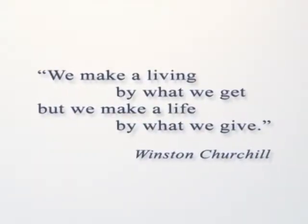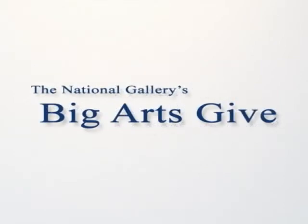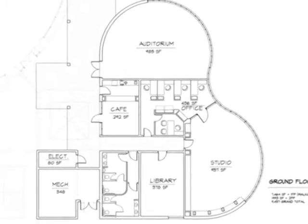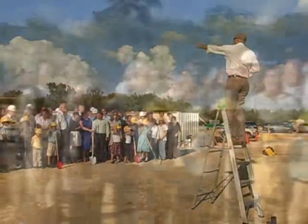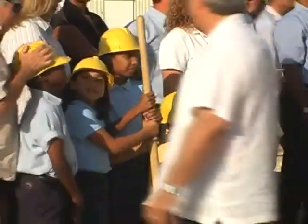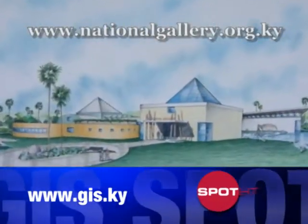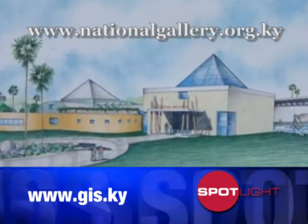What we'll be doing, kicking off at Art at Governors on February the 5th, is talking about this big arts give. What we'd really like to do with this project is not only raise some funds, because we do have a gap to raise, but really to have everyone get involved in some way in a sense of ownership of this building. All of these supporters of the gallery have been waiting ten years for this to happen. So there are a few pretty excited people out there in the community right now, and myself and all the staff are very much that excited as well, and just hope that we can really realise a wonderful project for the whole community.